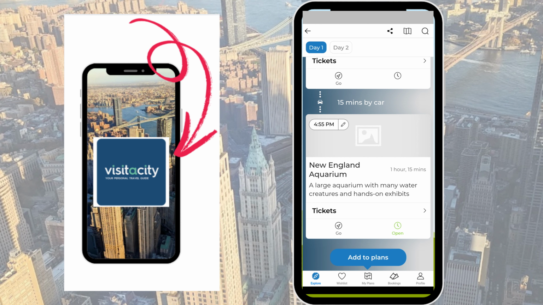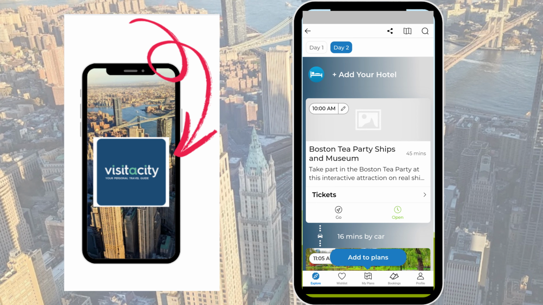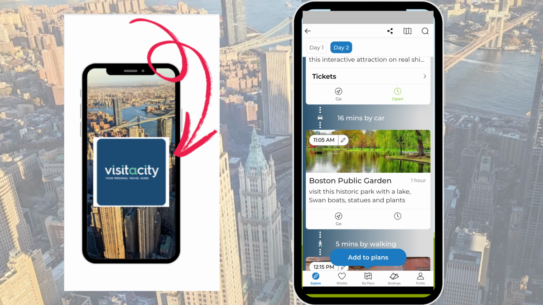And then you could go on for day 2. Like say you're done at 5, but you're like, we're really not done. We have lots of energy. Let's just add some more stuff to our day. You can go see what's available for the next day and see if you wanted to add any of that to the previous day. So you can see here, you have more driving, I think, on day 2, but it's the same amount of things. They have you starting at 10 and ending at 4.